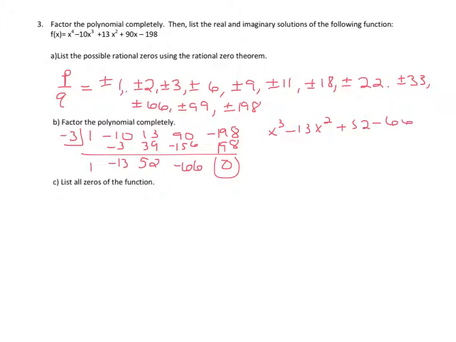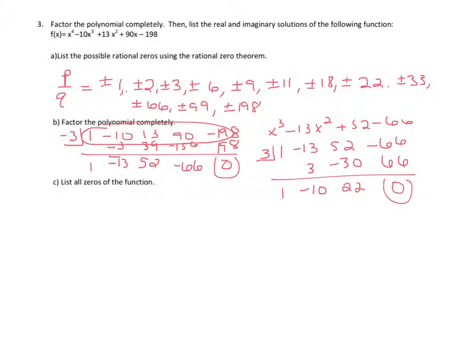Okay, so here's the cool thing about these. We can't solve this yet because we only know how to solve quadratics, and so really we have to divide by one more 0. So when I looked at my graph, I also saw that +3 was a 0, but instead of going into these numbers like I did on that first one, I can just go into these. So I'm just going to use these new coefficients and divide by +3, and what's going to happen is it's going to take it down to the quadratic range so that I can actually solve it.